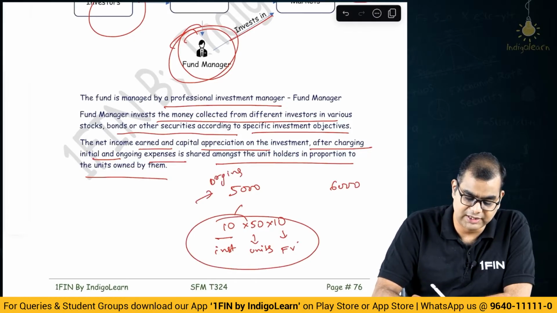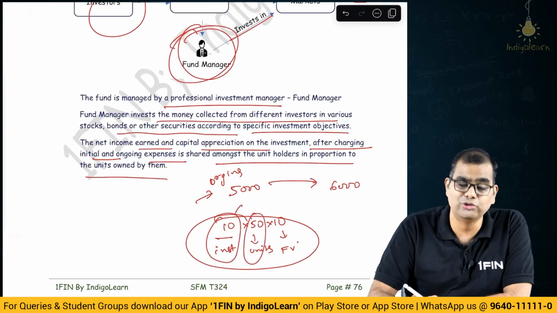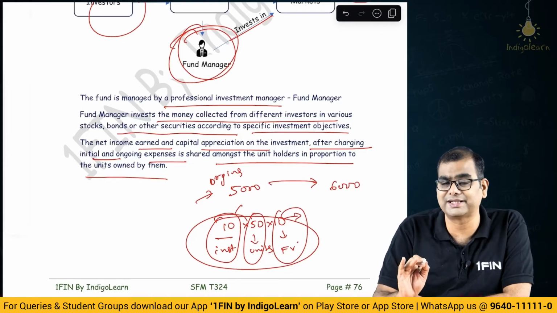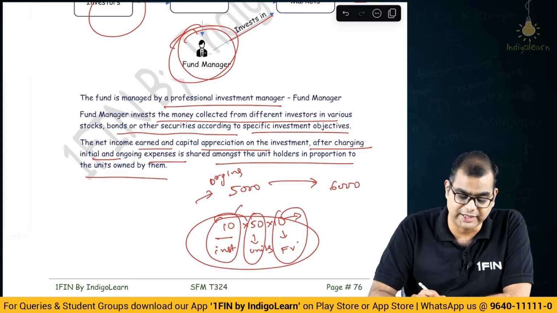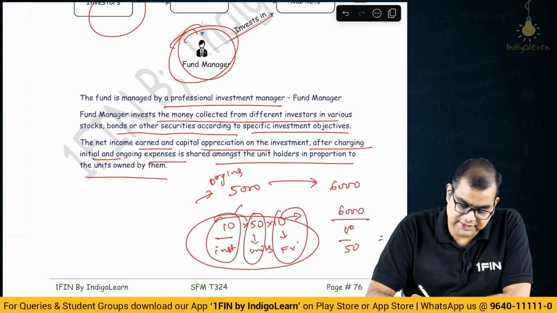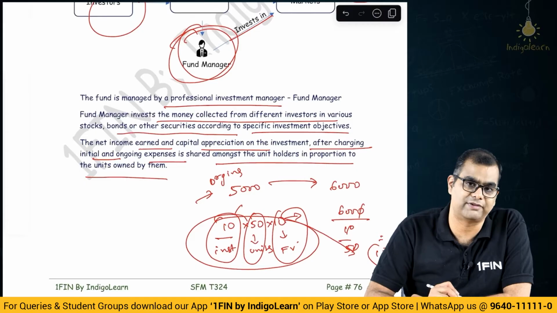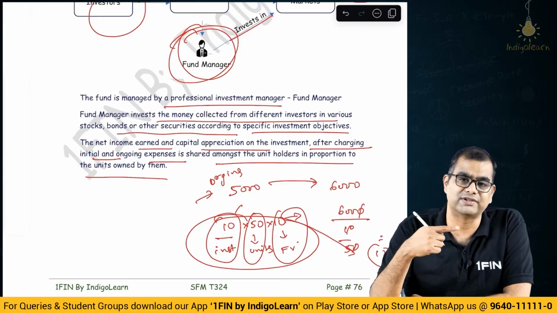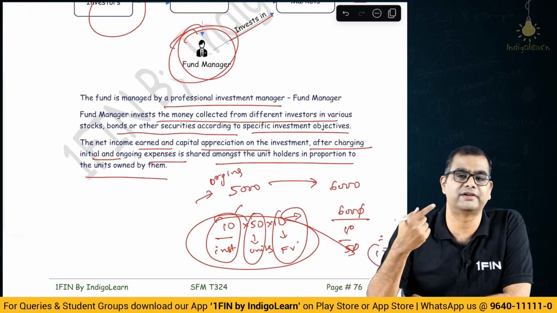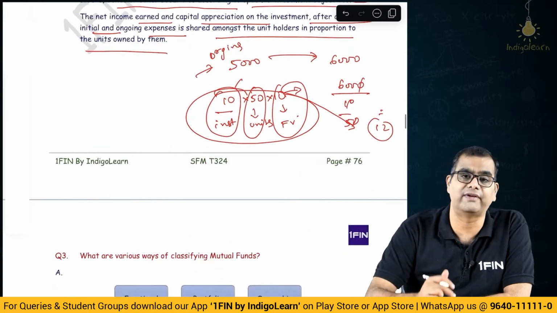This original investment, let's say, grows in value to 6,000 rupees. The number of investors is the same, the number of units is the same. The face value, which was originally 10, continues to remain at 10, but the market value of that particular unit has gone up. It goes up by 6,000 divided by 10 divided by 50, which gives you 12 rupees. So 10 rupees of face value has become 12 rupees of market value now. That is how all the mutual fund investors who hold the units earn money: the worth of their investment increases as the NAV increases. What is NAV? We will discuss that later, but that is how their value increases.